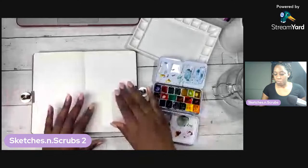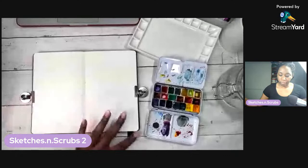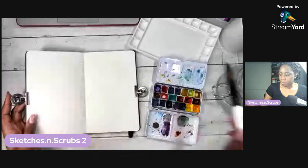So what I actually wanted to do for this piece was a nice loose painting of Venice. If you have any ideas for color schemes, feel free to let me know. But to start off, I'm just going to start with wet on wet. So I'll just wet the whole paper.